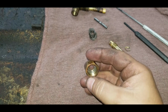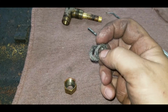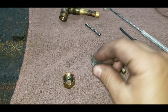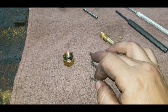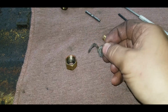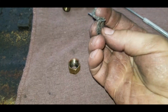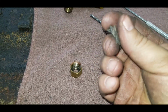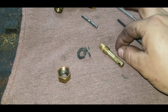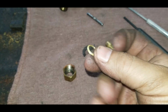So once a guy starts getting in here and taking this apart, the seal is like a piece of rope. It's actually quite long. It's wrapped around twice, but just like rope with some kind of, I don't know what's in it, graphite maybe? It's shiny, it's slick, but not really oily. So I think it's some kind of graphite rope. And it's just kind of wrapped in there. And then there's a little dishwasher on top of it.